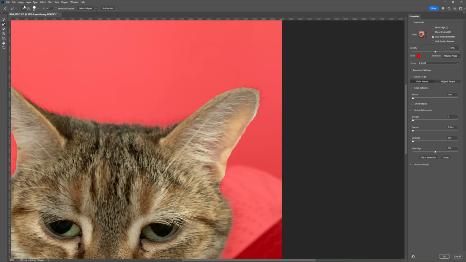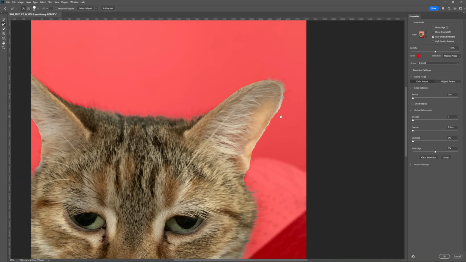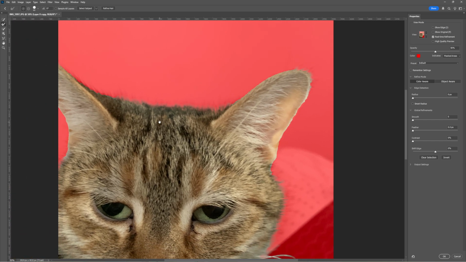And then I'll go back to the Refine Edge brush and put it over the top of this edge, on the bottom of the edge. I'll undo that, and just do it out here. I'll just leave that there. Sometimes it doesn't work the way I want it to, and that's okay.